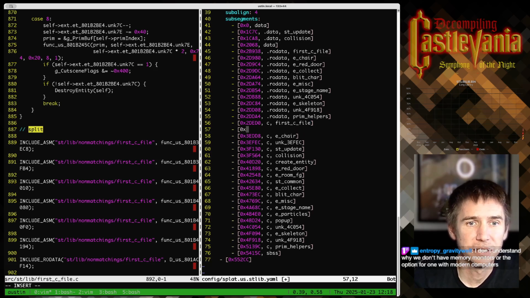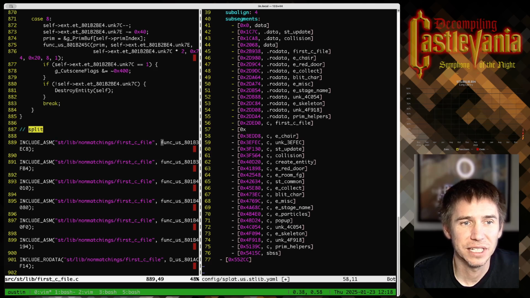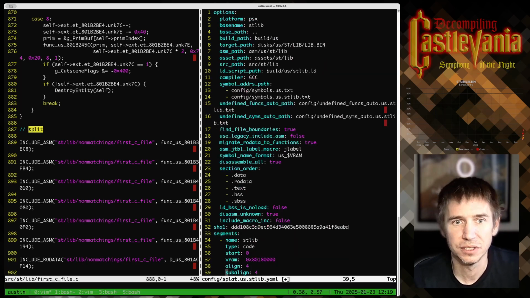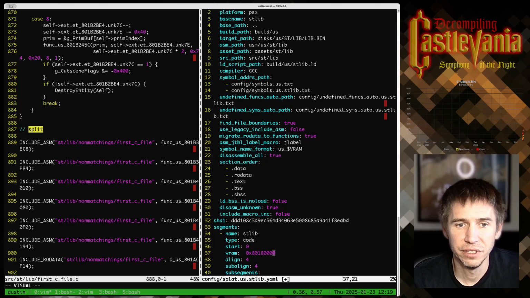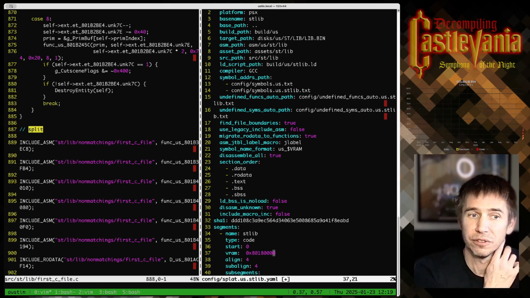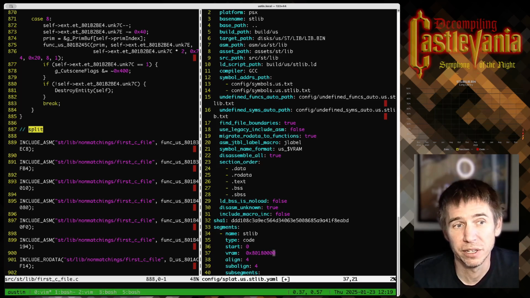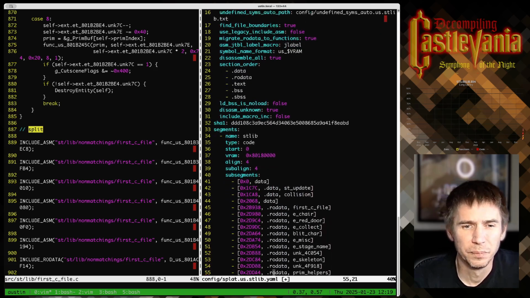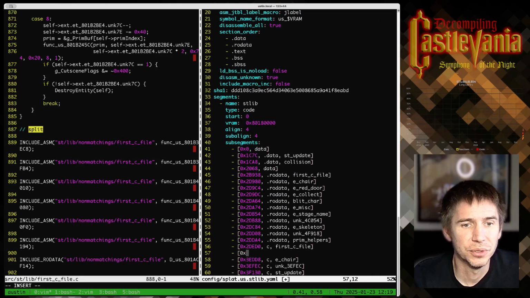So for my first split and new segment, I have to calculate the offset here. I can do that in two ways. I can look at what memory location this overlay starts at, which is listed as the VRAM number, 801800, and then subtract that from the offset of the file, or I could open that file and it would give me the offset as well. I am going to choose to just do the subtraction in my head because it's pretty straightforward.